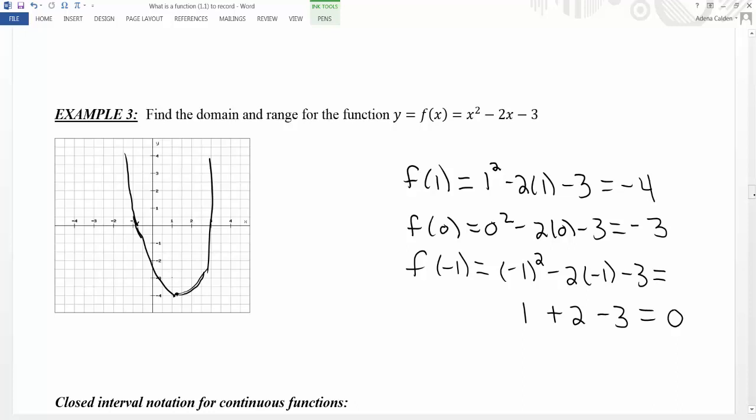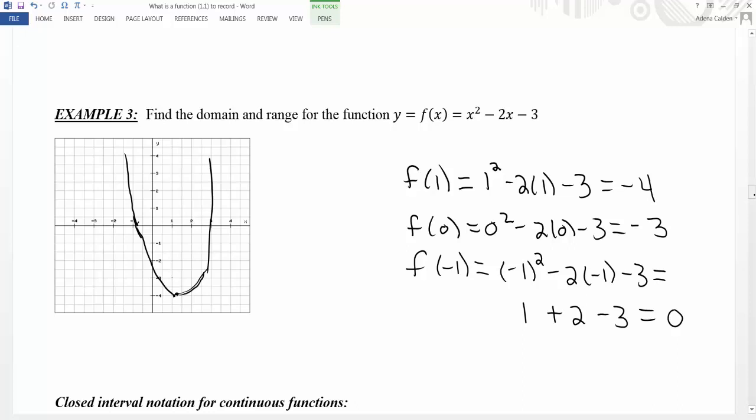So we need to consider if our function has any endpoints. So our function, we said we could plug in anything we want. And that goes on forever. So we could plug in a 1, a 2, a 3, a 4, a 5, and it goes on and on and on. So that means that I can go off to infinity in the positive direction or negative infinity in the negative direction in terms of what I can plug in for x. So that means that my interval is going to be negative infinity to positive infinity.